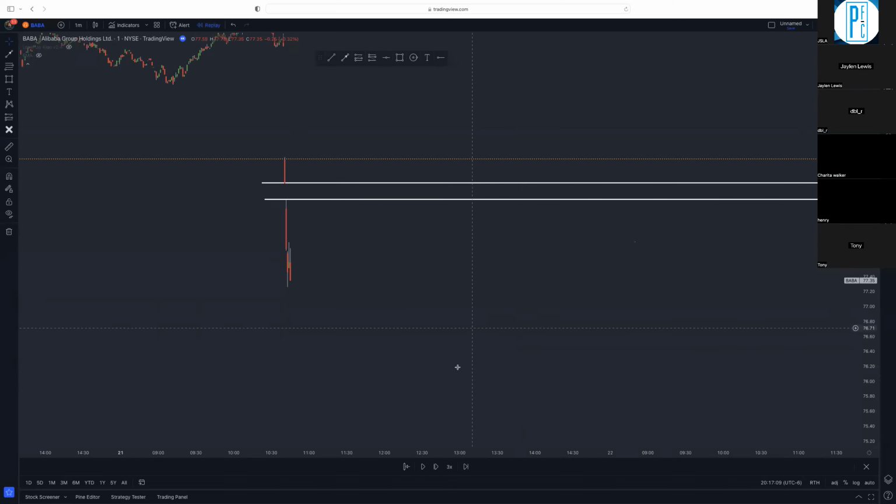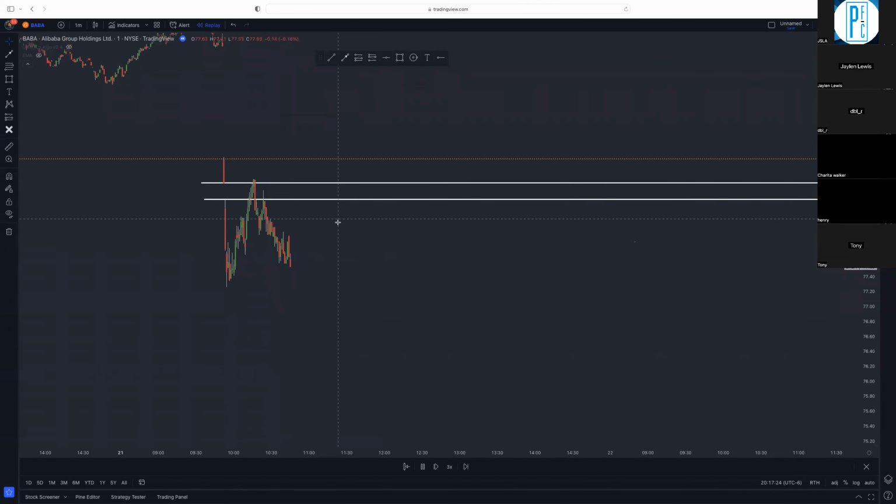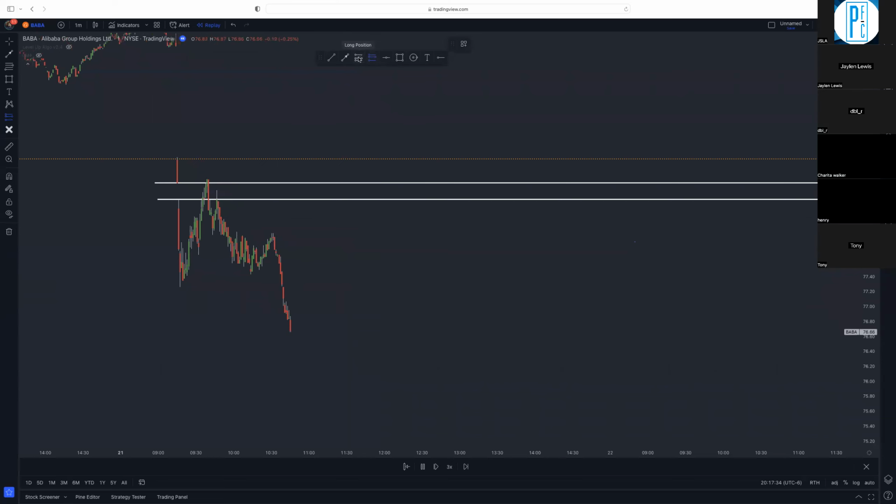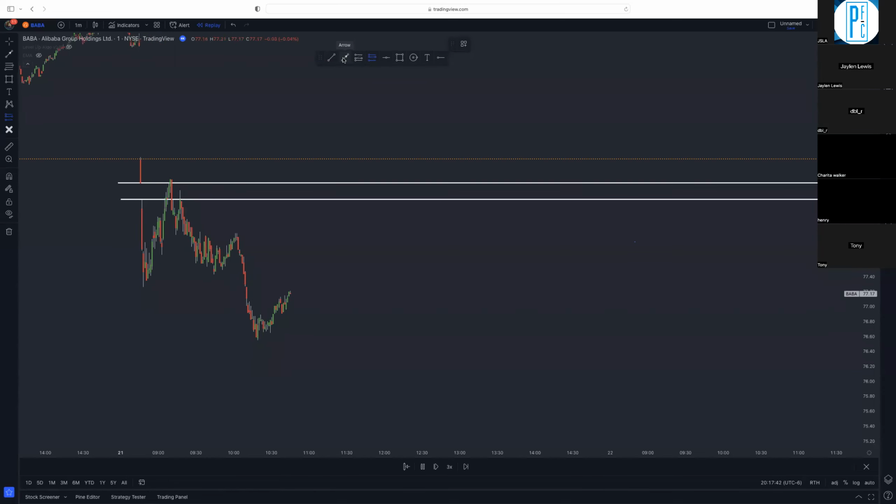But let's go ahead and let it play out. So there we go. Look, rejection right there. Took puts. Stop loss as long as it doesn't break above. Look how money that was. Yeah, see how money that was? Look at that. What did it reject off of? Yep, it was a breaker retest, right?